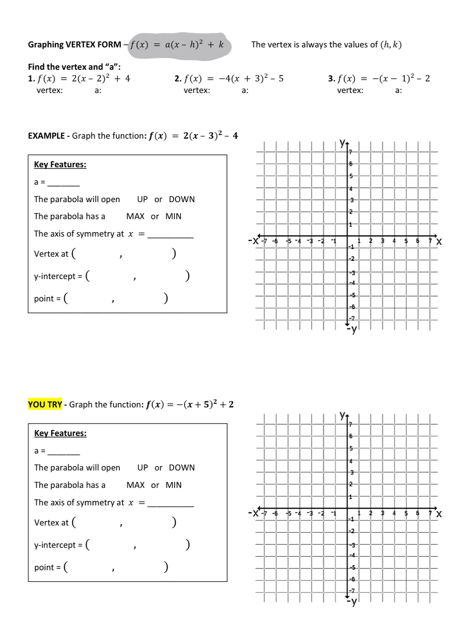And so what we're going to start off with is what we usually start off with, just finding the vertex. That's the most important part. That's going to be the maximum or the minimum of this U-shaped graph, the parabola. So I'm looking for the vertex to start off with. How do you find the vertex in vertex form? Well, it says that the vertex is always the values h and k. So here's h right there. There's k. So let's do that on this expression in example number 1.